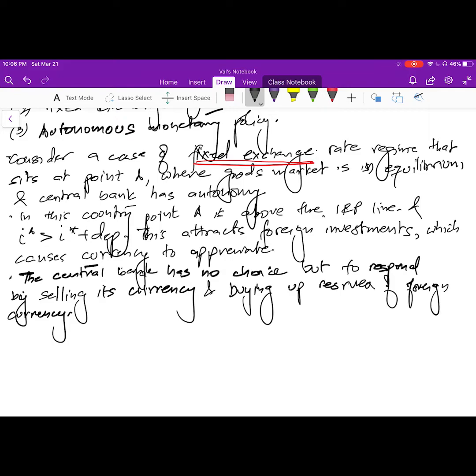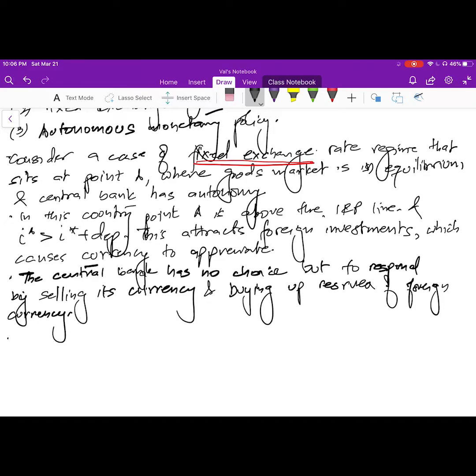Well, the problem with this effort is that it does not really address the problem at hand. What's the problem at hand? The problem at hand is the interest rate in this economy is greater than the interest rate parity condition. So the central bank would have to keep doing this for eternity and beyond, but it can't afford to do that. Eventually, it'll give up.